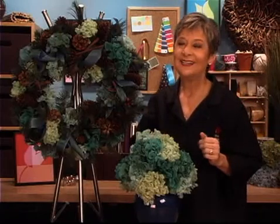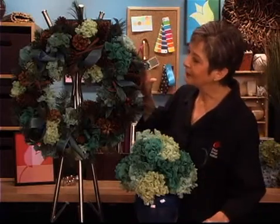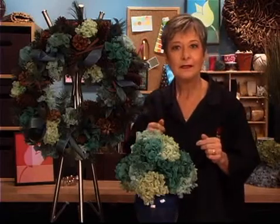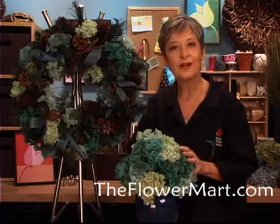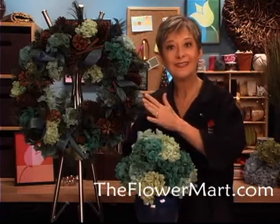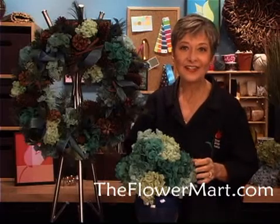Now I loved the blues and the greens of the peacock, but maybe you want something different. You can see all the different colors of hydrangea that are available on the website at theflowermart.com. Just type it in, take a look, you'll see they have a full spectrum of color.